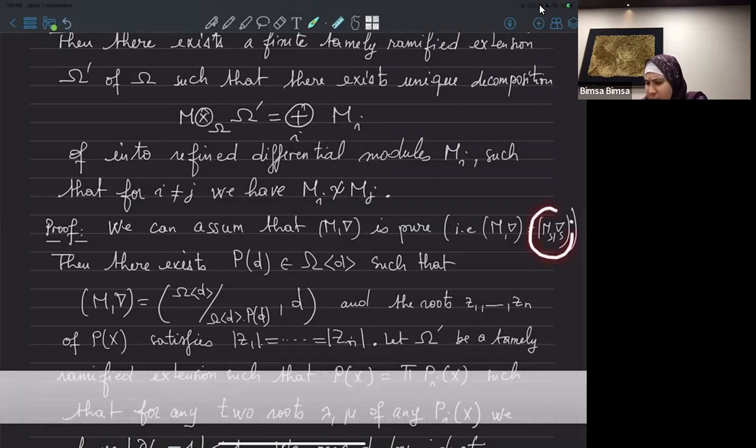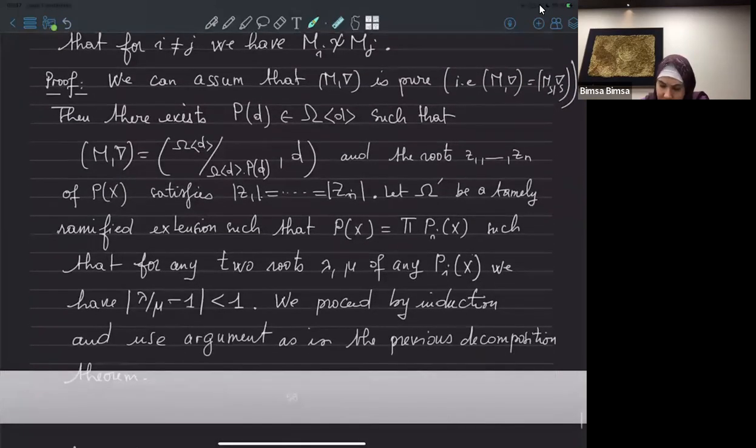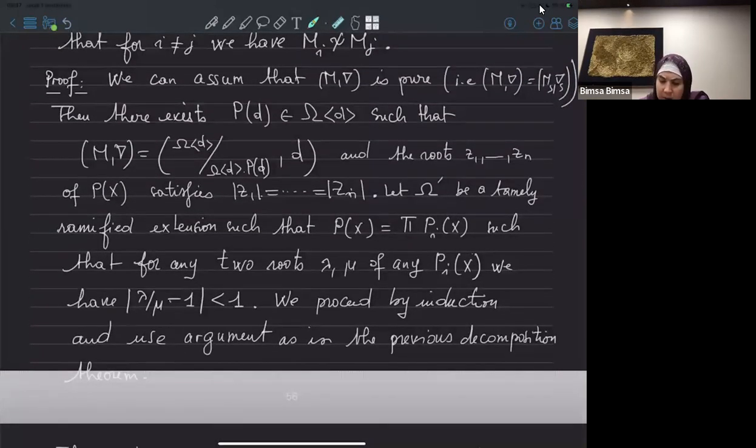it is only one part, the direct sum of the parts which has a spectral norm. This means that the spectral norm of nabla is equal to S, and all the subquotients of M have spectral norm equal to S. And we know that we can use a differential polynomial, and in this case we should have something like that because we assume that our differential module is pure. Then you can do this part as an exercise.